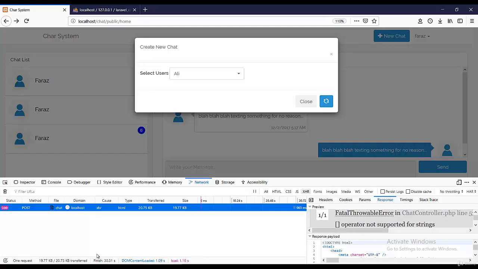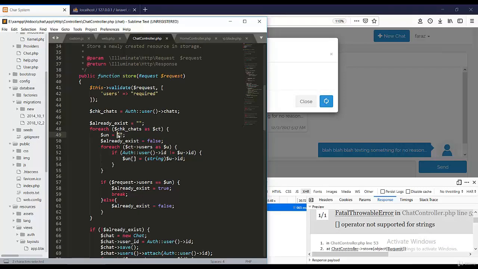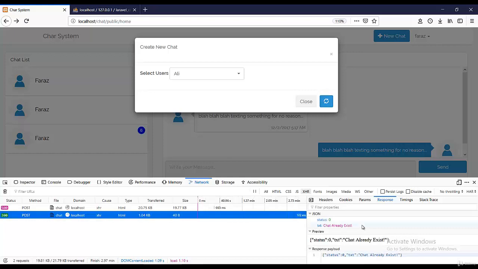Chat controller line number 53, we have another error. Okay, I think I'm going to have to do this. Save it. Let's try again. Yep.